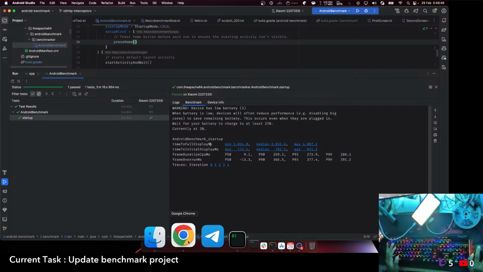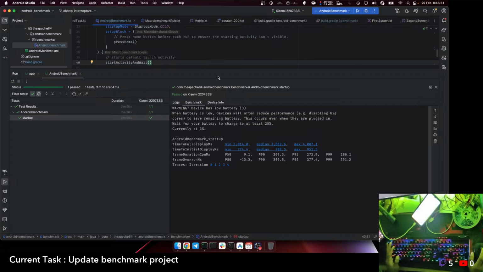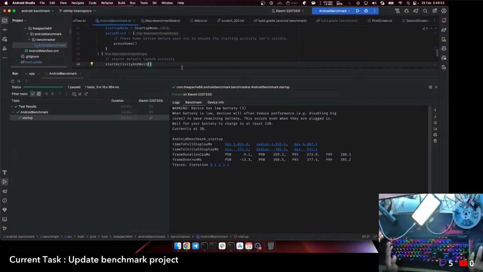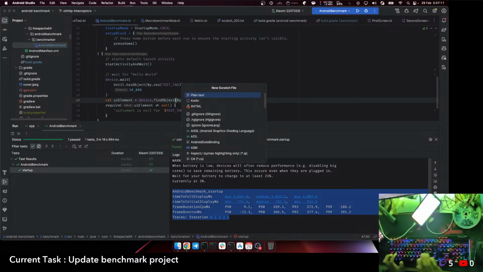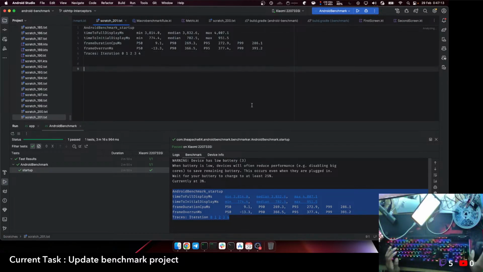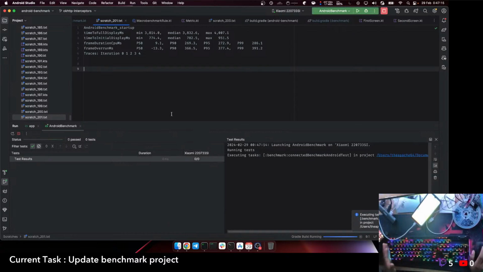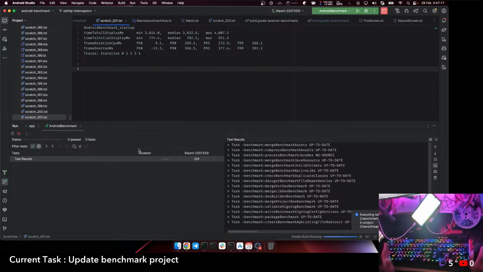You can read more about this in the benchmark, but the idea is that this framework helps you get these numbers easily. You can focus on your fix, or you can concentrate on your actual problem and forget about measuring and rerunning and all those things. So once you have this metric, you can copy this in here, and you can run it again with your after code, which will give you metrics in a similar format.